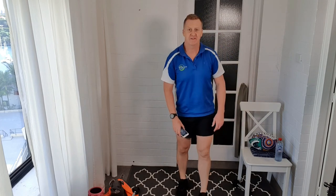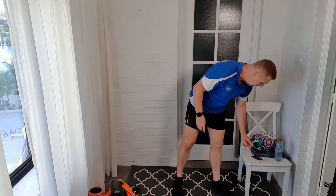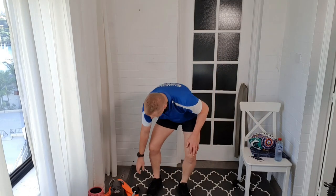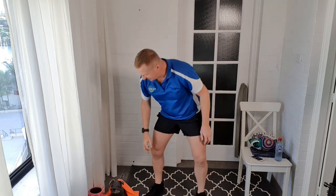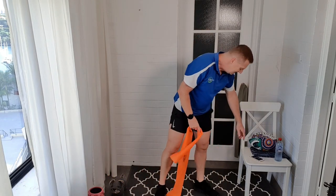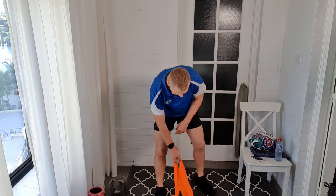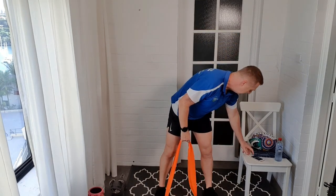Okay, our strength exercise is an upright row. You can use dumbbells from your waist up to your chin, up to your shoulders. Body weight, still very good for your range of motion. And a band, one foot on either end, okay? Bit of a gap between your hands up here. Let's go, team.